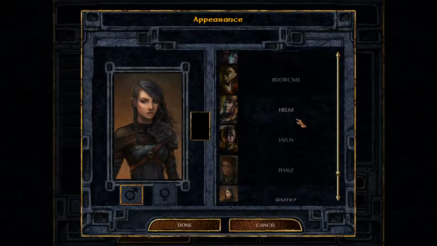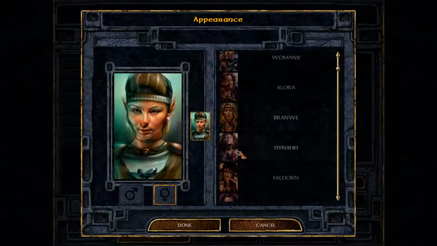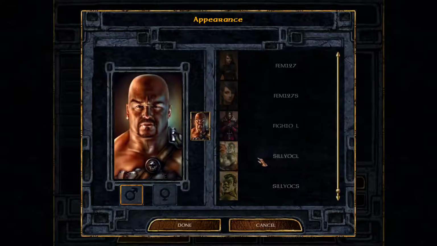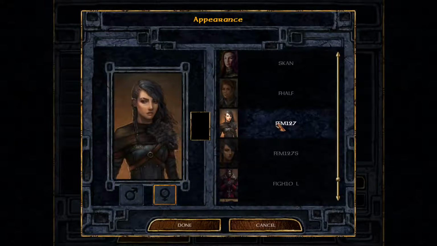Since the character that I'm going to be playing is using this portrait, I'm going to go with this one just for the purposes of showing off. Oops, I went with switch the gender first. Custom portraits will show up for either gender no matter what, down at the bottom there. So for male and female options, custom character portraits will show up regardless, and if you want to play a female character and choose a custom portrait, you do that.